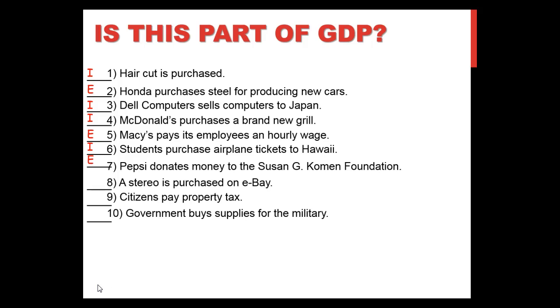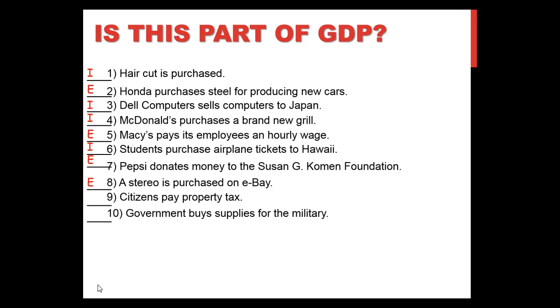A stereo purchased on eBay is also excluded because it's not new. And that's one of the key things here too, is that goods need to be new. Otherwise, we've counted it already in GDP. We're trying to track the value of new goods and services being made in our economy.